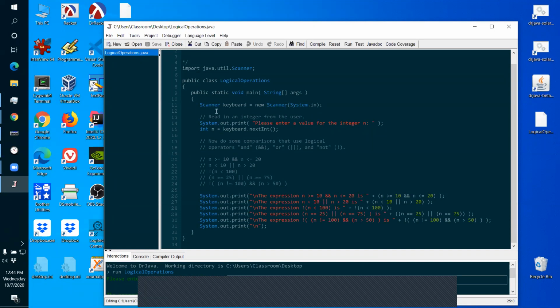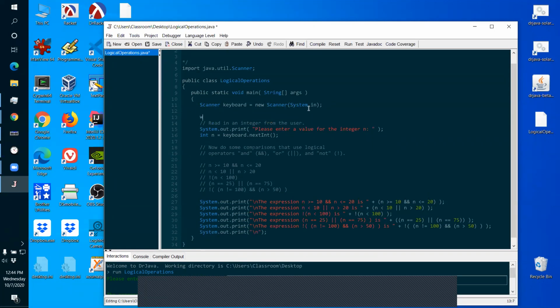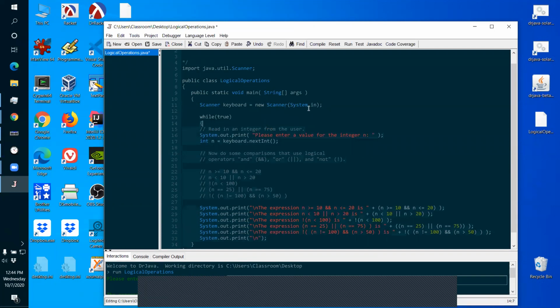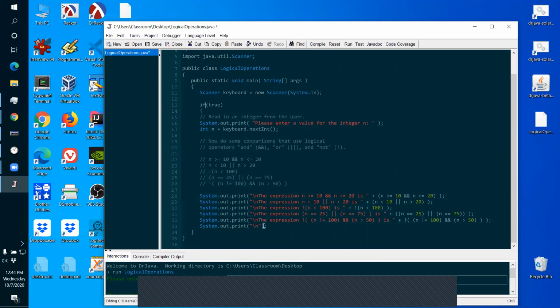We use something called a while loop. Now I don't want to repeat this line of code. I only want one scanner. I can keep using that scanner. So after I make the scanner, I'm going to type a line of code that looks like this. While, I'm going to write the word true here. Now the way while works is, it's like an if statement. If this was if, okay, let me close, I had an opening brace, so there's the closing brace, okay? And since I put these things in braces, I should indent better.